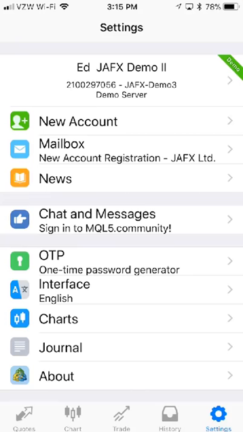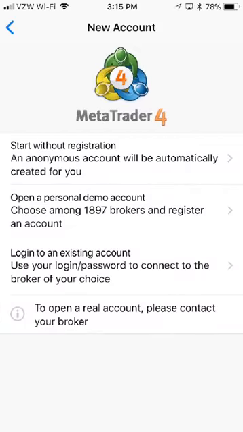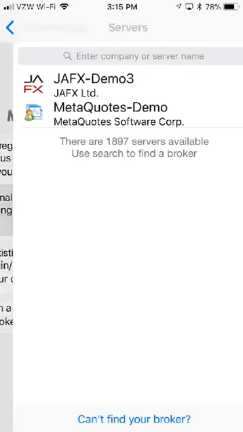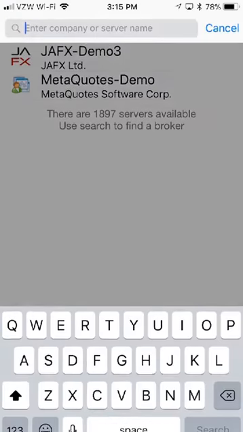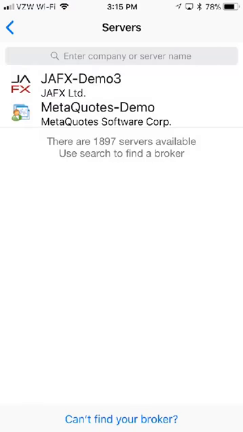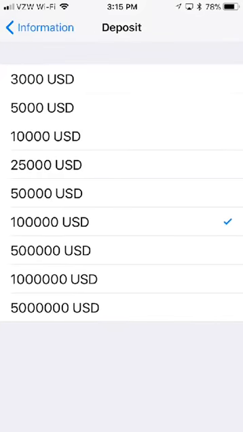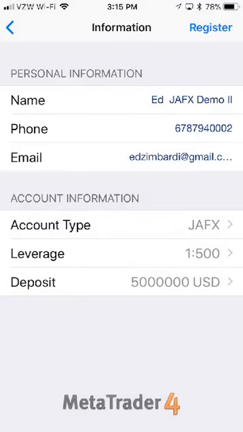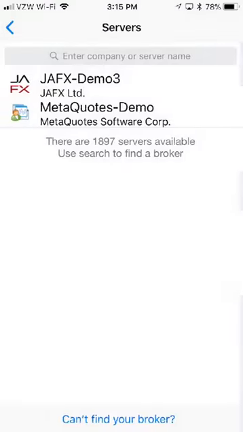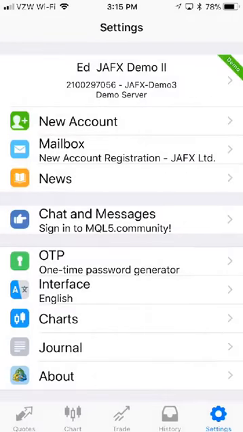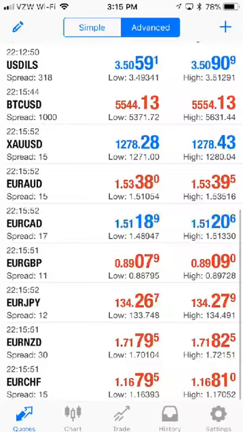Click on settings, new account, open a personal demo account, search for JAFX demo, select it, and it gives you all the new information here. Set your deposit to whatever you want, any amount, and click register. It'll create a new account for you automatically. Once the account is created, your pairs are here.